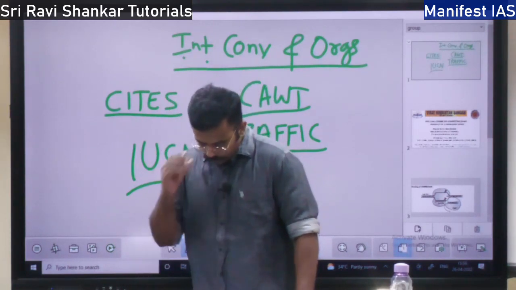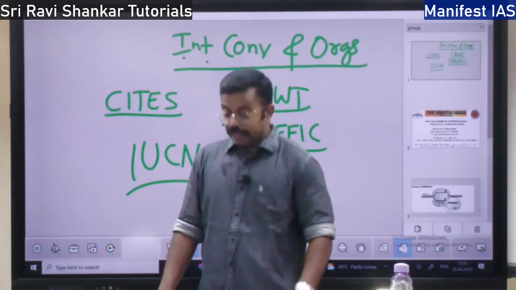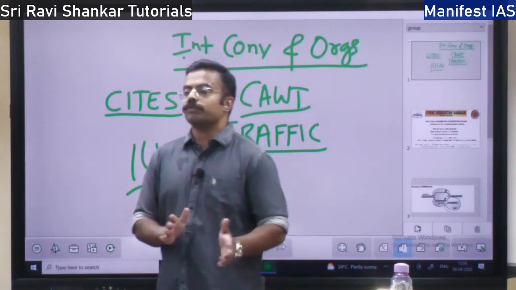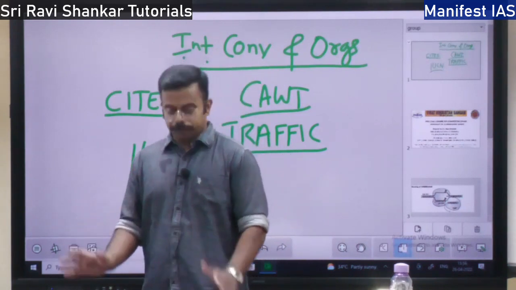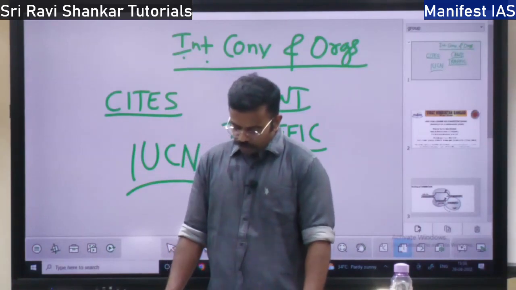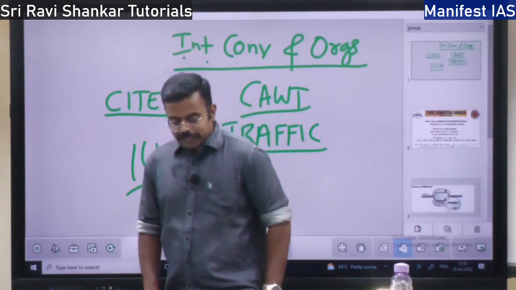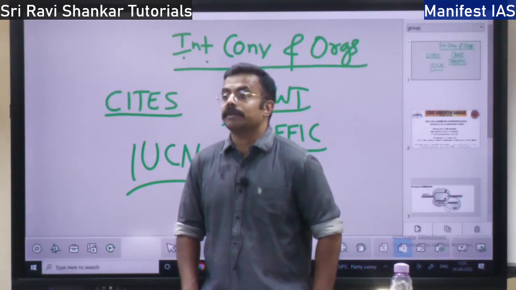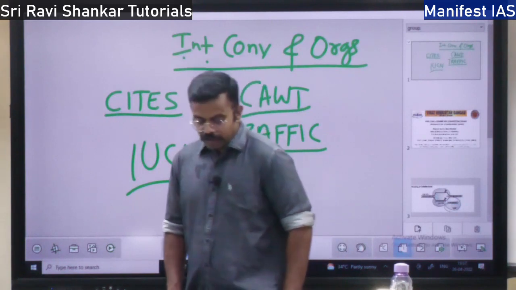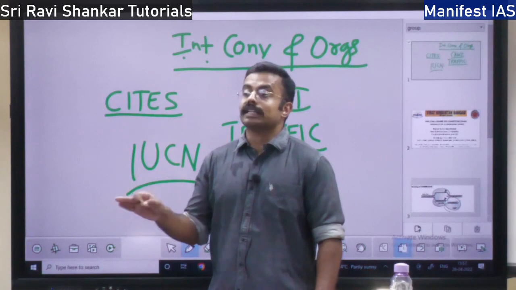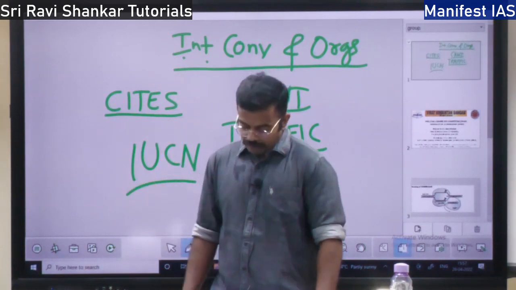So see, here also these wastes are categorized into multiple groups. Annex 1 waste, annex 2 waste, multiple groups they are categorizing, right? They have categorized. So first is annex 1 waste. What is annex 1 waste? These are the waste which fall under the Basel Convention. They are annex 1 waste.